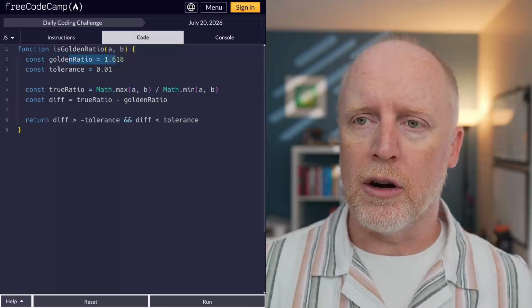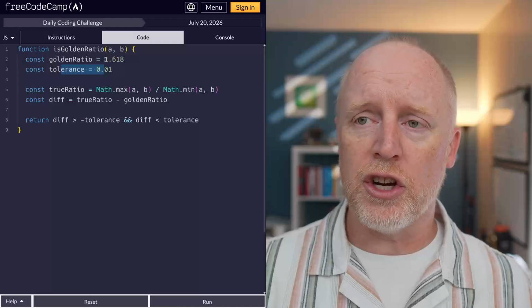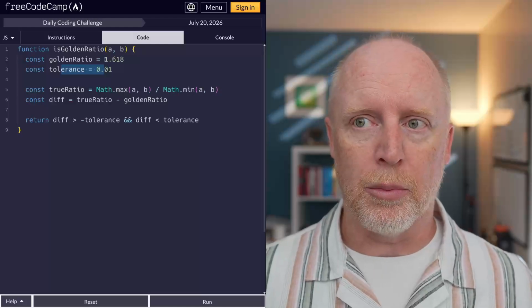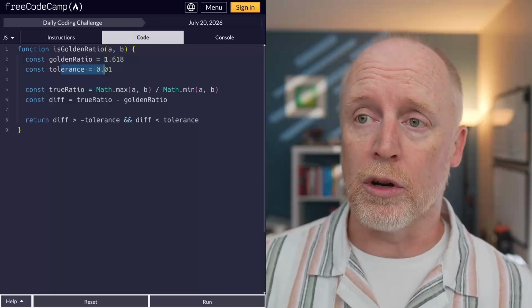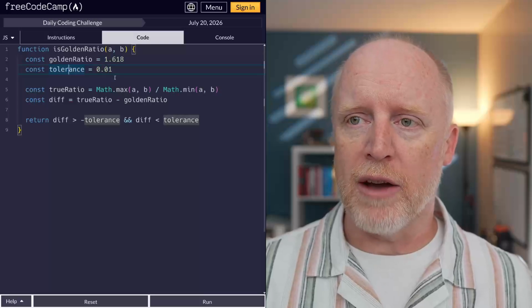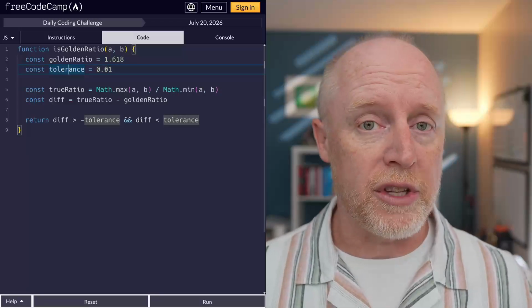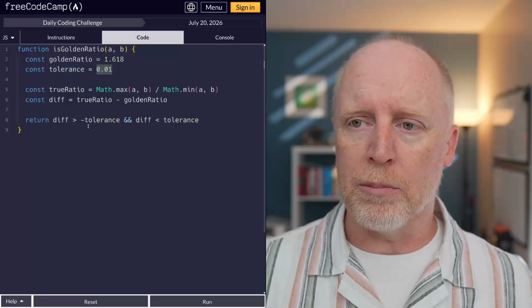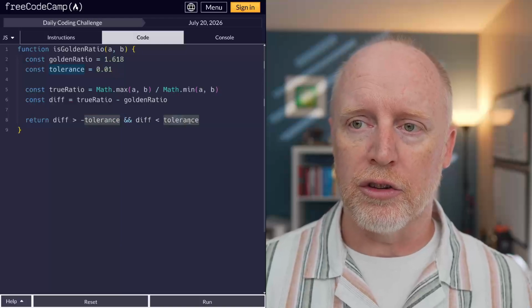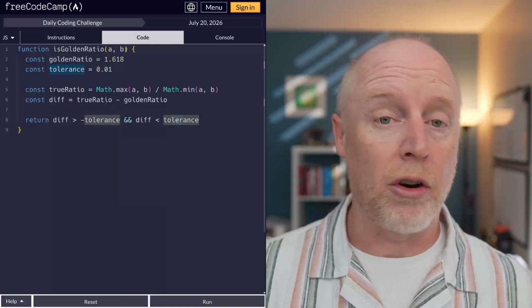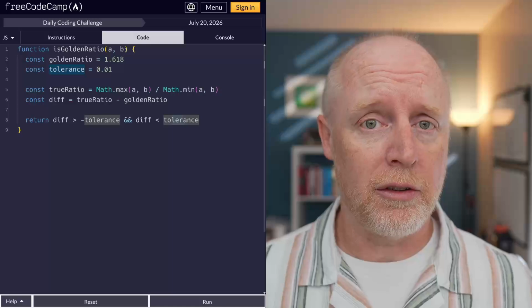We set up our consts, the golden ratio. We could have calculated this with a little bit of other math, but we're gonna skip that today. Then we have our tolerance. So if we wanted to increase or decrease our tolerance, we can do that in one place and it trickles down to our other spots. We could even have this as an argument, right? Like options, lots of options.